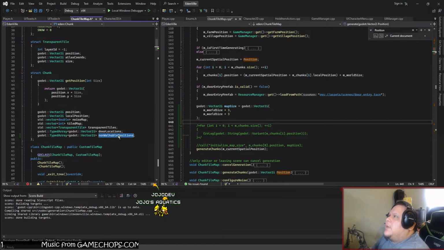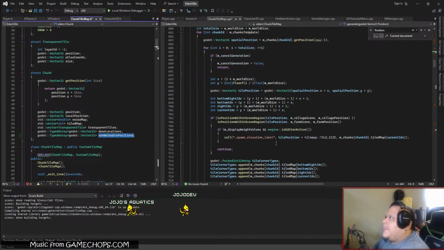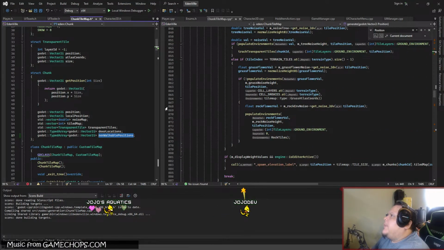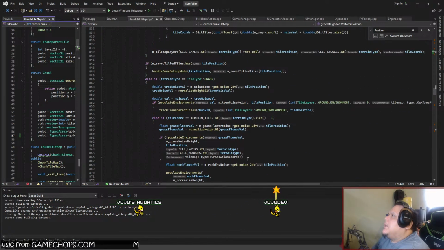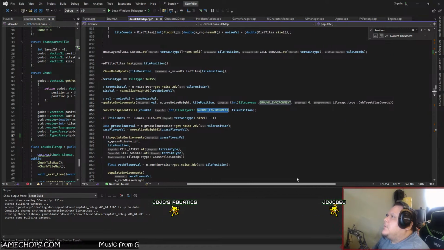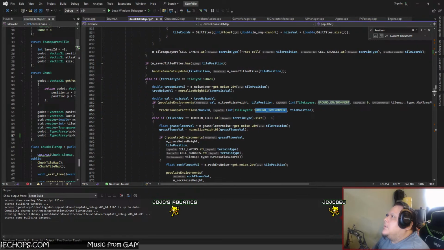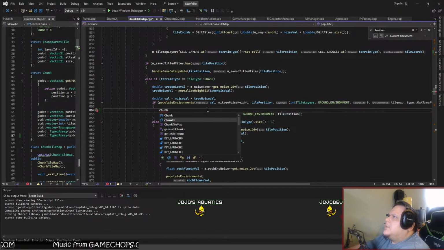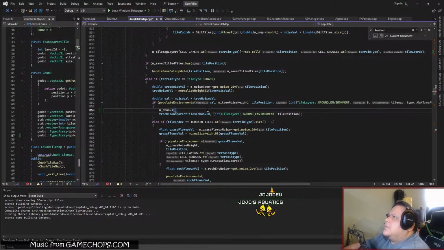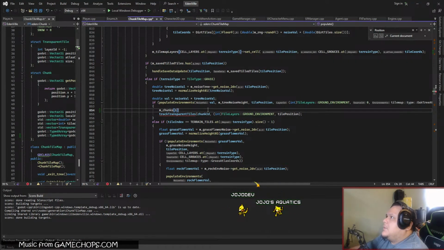All right, so we got non-walkable areas. As I'm iterating through all of this, we can go through here, and in this area we're populating my trees. In here we can get the chunks of my current iteration.